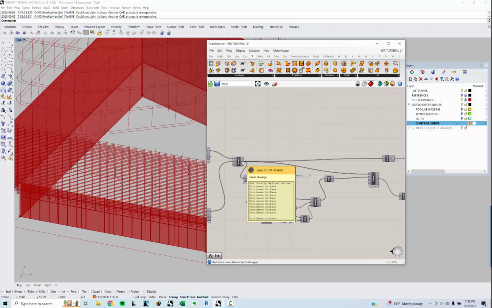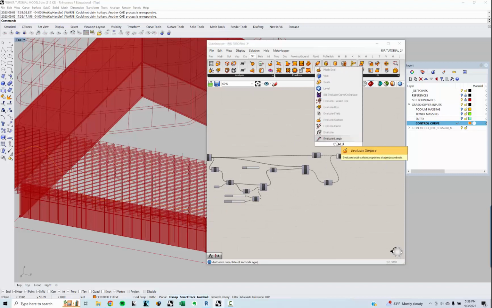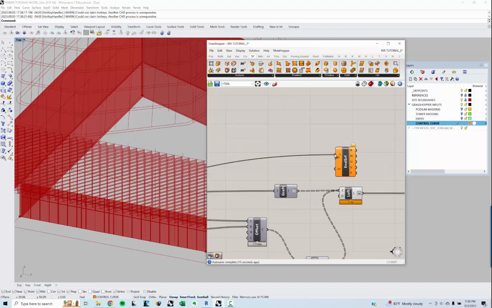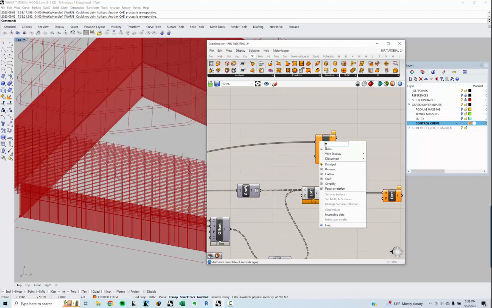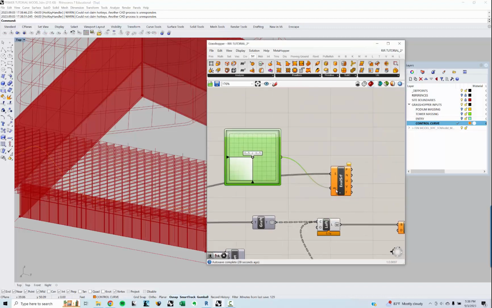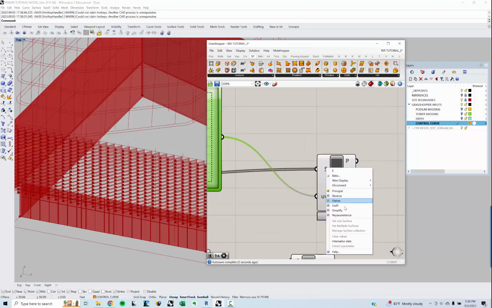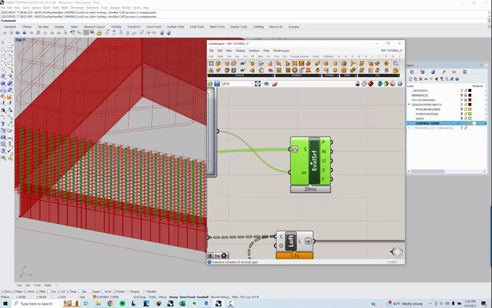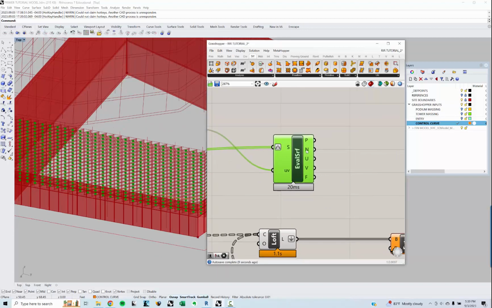And the question is, where do I extrude them? So what I'm going to do is evaluate this surface to get the normal of the surface. This is important because you don't want to just use X, Y, Z, depending on which direction your surface is facing. And if this was curving, we'd want them all to extrude in the direction of the surface normal. So I'm just going to do a multi-directional slider, which will give us the ability to evaluate all over a surface. I'm going to reparameterize this. And now what I have is the center of all those, and I get the normal of that.